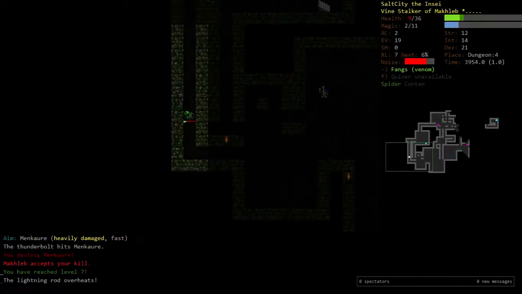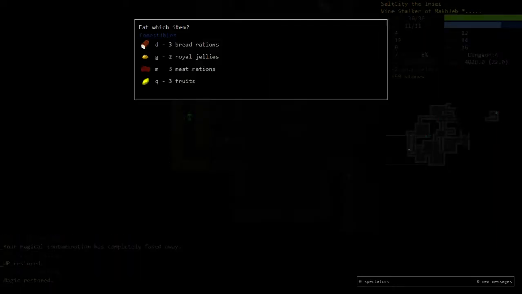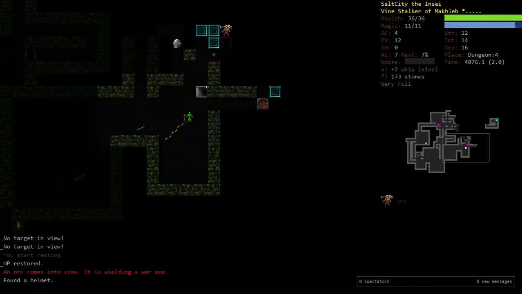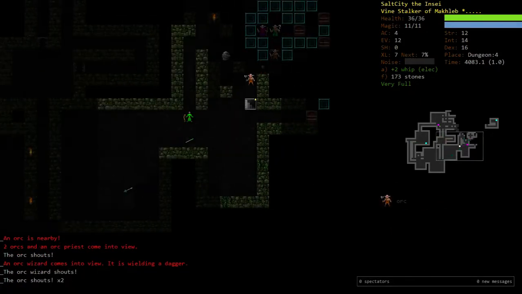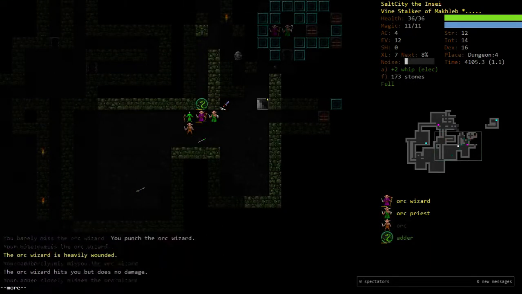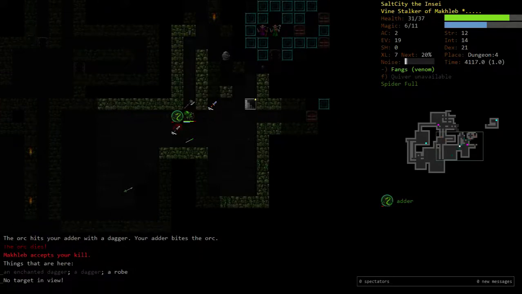Oh, wow, that lightning rod saved our life. Already the lightning rod has saved our life twice now. This is pretty insane. I like it. Okay, pull away here. Get a snake just to make sure we don't die.